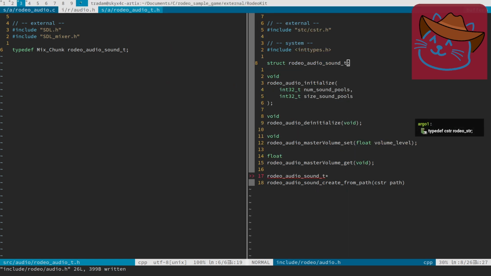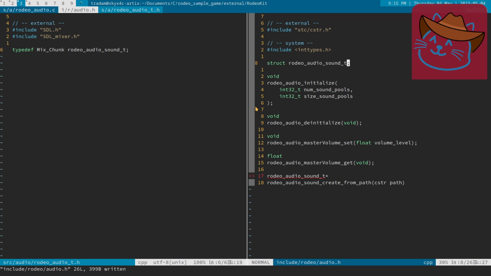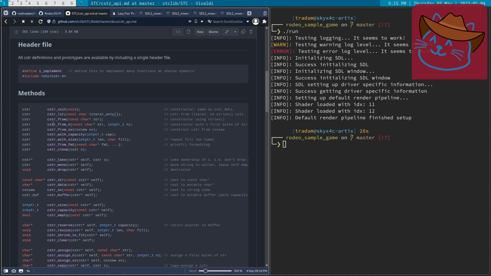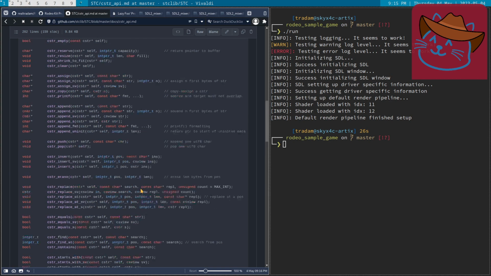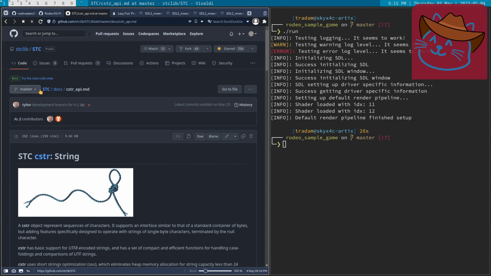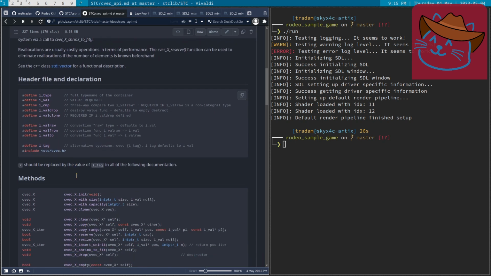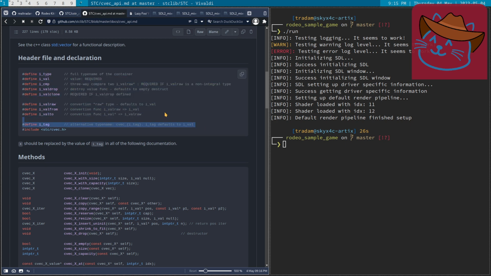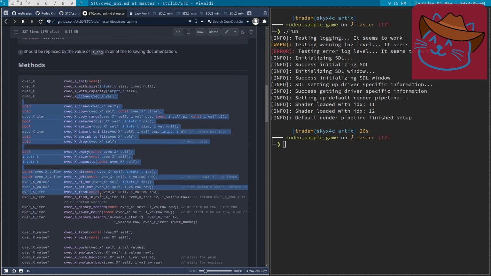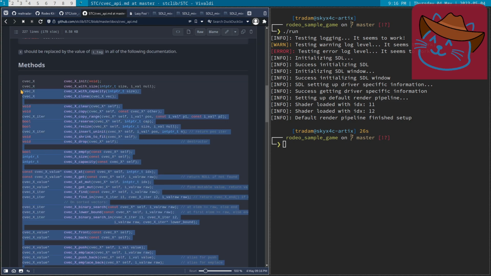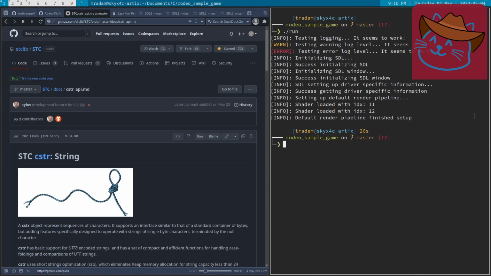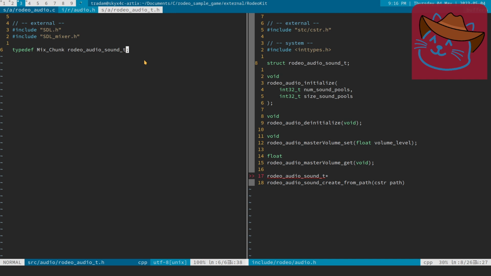Typedef, C-string, to my own string. Yeah, but the thing is that doesn't really work, because all the functions still say C-string. The functions that you use to run the thing are all C-string, so I'd have to rename all of these functions, which is a huge pain. And it works for C-string, kind of, but once you start trying to wrap up something like C vector, it just doesn't work, because C vectors are defined using a bunch of macros, so I'd have to rename those macros myself. I'm just rewriting all of this just to have branding, which is a waste of time. So yeah, for this, I am not sure how I am supposed to do it, because I want to say that these are the same thing.